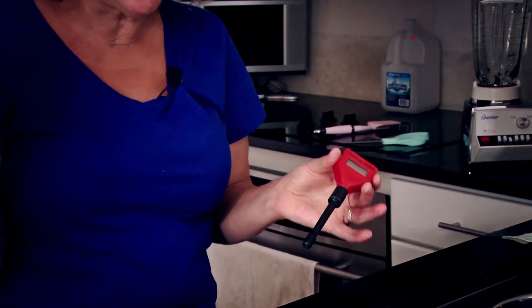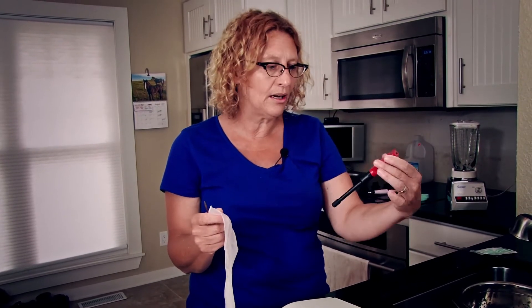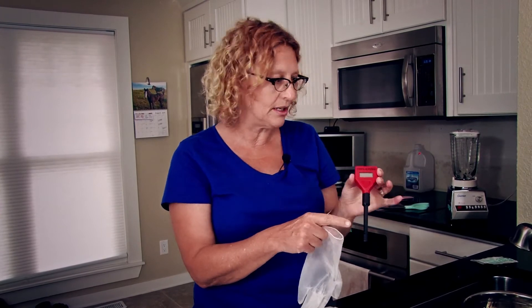I might look like a mad scientist, but this is a fairly safe procedure. However, you always want to be on the safe side when you're working with chemicals in your kitchen, even if it's a simple acid solution like this. Make sure your countertops are cleaned up. If you have very sensitive skin, you will want to wear rubber gloves, and be sure to wash everything — all your little bottles, rinse off the pH electrode, and anything else that you use to test the pH of your food. You can use the dishwasher or wash in warm, soapy water in the sink.